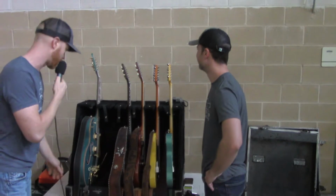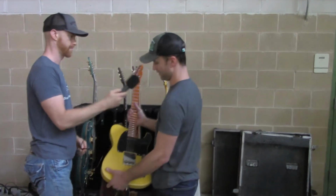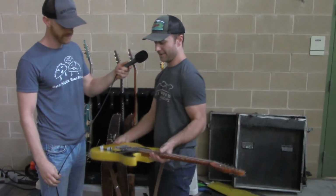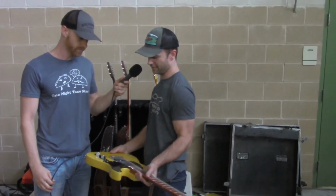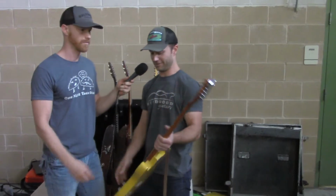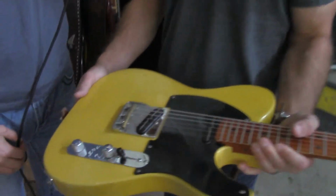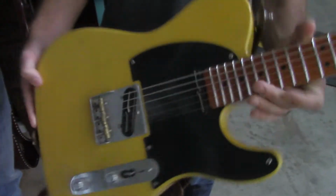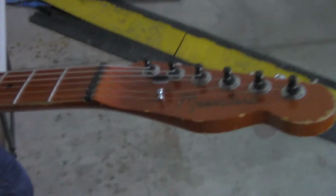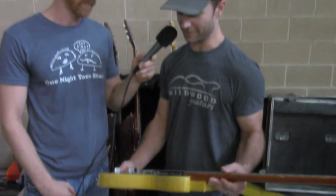So let's start with your guitars here, Paul, and you pick whatever one you want and give us the lowdown. Cool. Yeah, this is the one I play the most. It's just a parts caster. It's obviously Telly style, but it's got a lot of little improvements that I picked out for myself, like a compensated nut, locking tuners, Lindy Fralin split blade pickups, compensated saddles, just a bunch of little stuff like that. So I love this thing. I put a little cubic zirconia in there like Danny Gatton did, just to help me see it on dark stages. But anyways, this is my main guitar for most of the show.